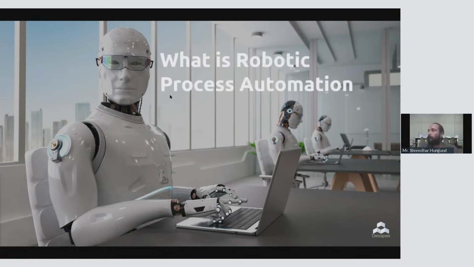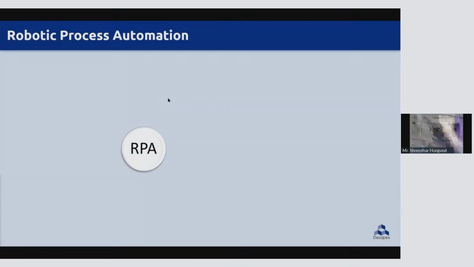Then, what is RPA? RPA is a form of software that mimics the actions of a human. It is commonly used in business process management to automate the performance of continuous or discrete processes that are either repetitive or rule based. It can be integrated with existing systems, software, and enterprise management systems that are in place and can be used to replace manual activities across your organization using computer programs that are designed to automate certain processes.